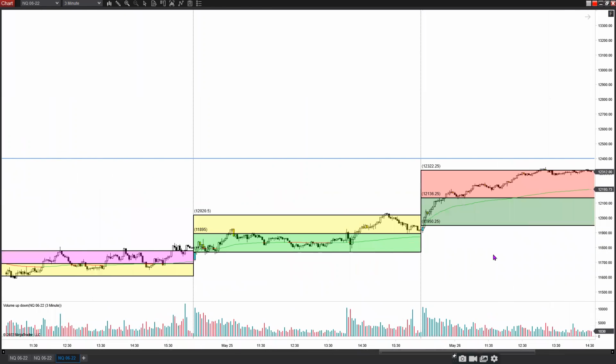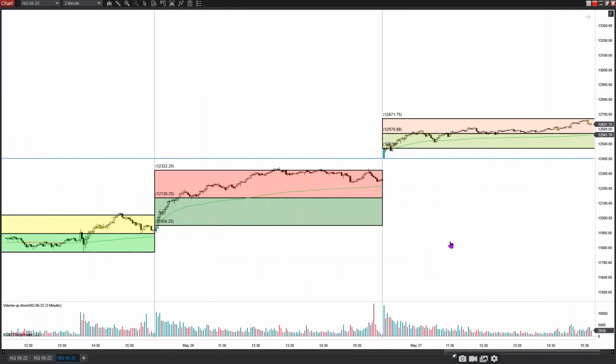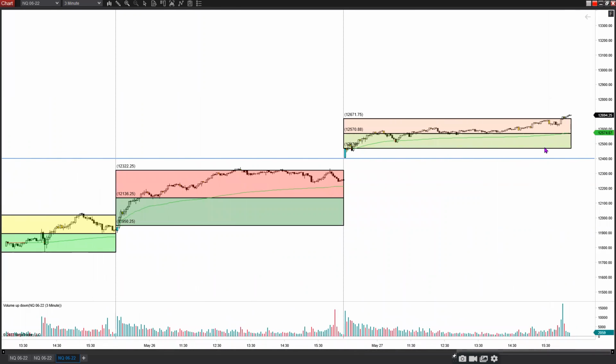Anyways, hats off to Anthony. What a great concept, and I like it. And I'm certainly going to be leaving this on my charts and seeing how this works out. But I already am convinced that without using the other bands, the standard deviation bands, it's much more clear for me to see this. And if I want the other, I can just go look at that on another chart. So hats off to Anthony, a guy that's always thinking, always trying to help the rest of us with his vast experience.